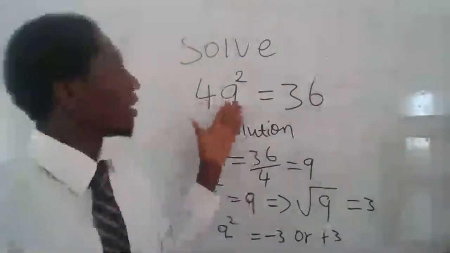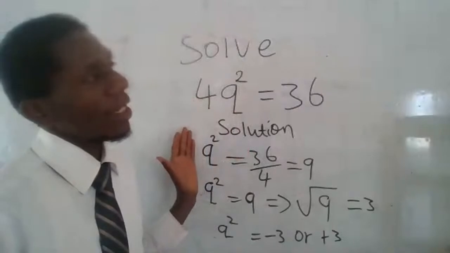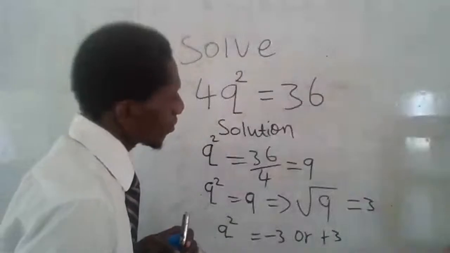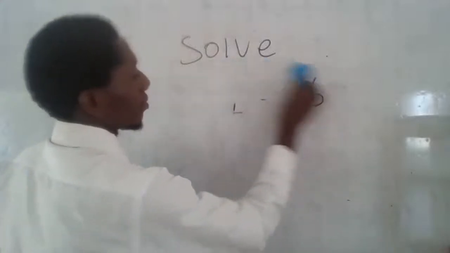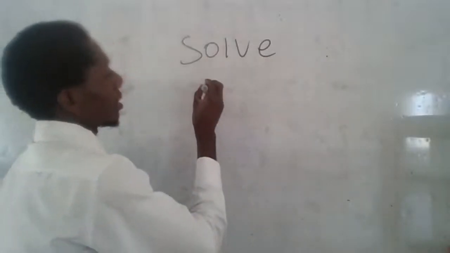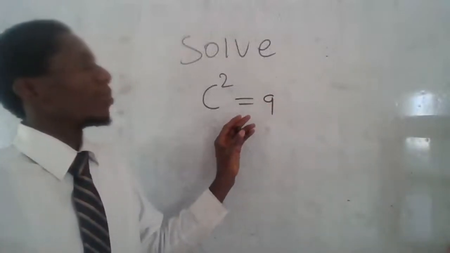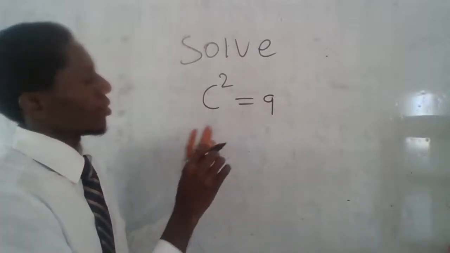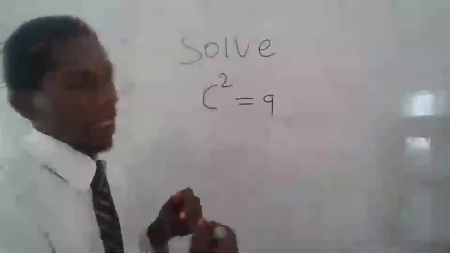So you can apply this same method to solve so many problems of this kind. For example, if you have, let me say that maybe you have c squared to be equal to 9. These problems always come up, you know. So now, how do you solve this? Remember the way I solved it the first time.